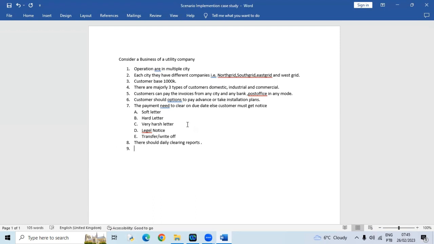So most of the stuff, as I mentioned, is generic in nature, but when I say operations are in multiple cities, from there you can understand there will be multiple cash desks. There would be different companies in each segment. So you need to understand there would be a single group company code, and below that there will be multiple company codes. So the group company code would be one, but the company codes may be different. If the company code differs, the posting would be different. That's how you design a single company code, and below that you allocate the other companies as child companies.